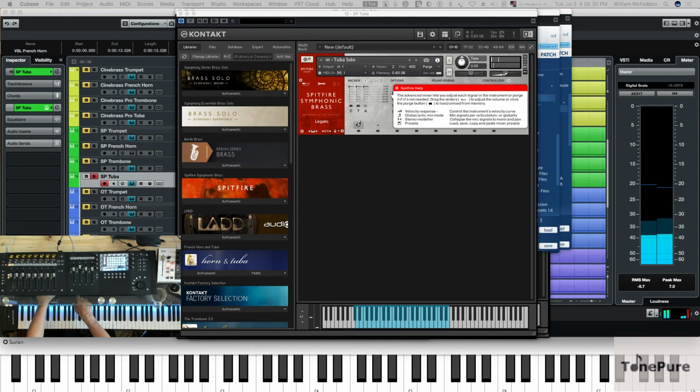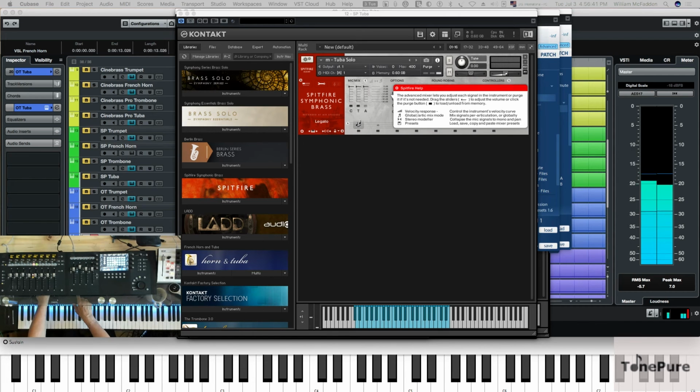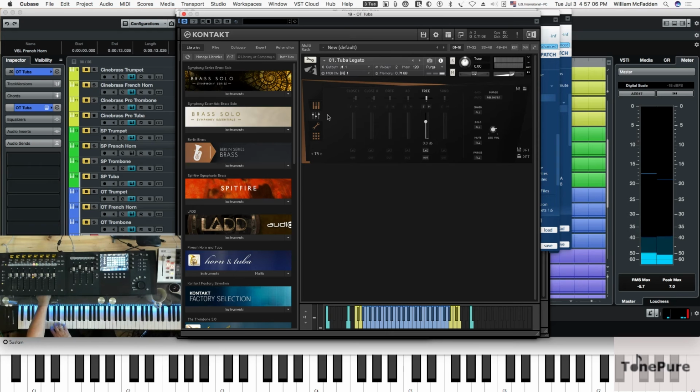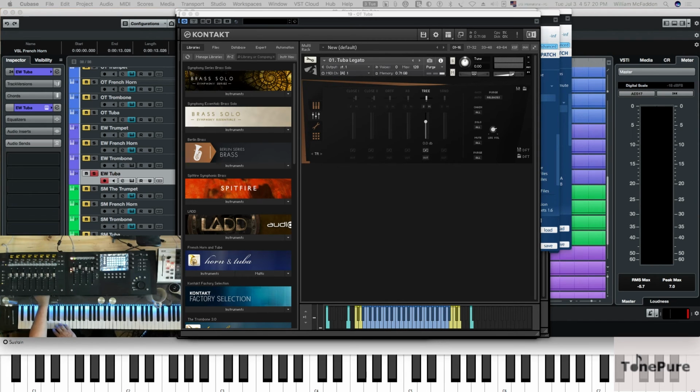And then we have the orchestral tools from the Berlin series. That sounds like this. And then we also have romantic, which gives you more of a vibrato. You can see, we just have the tree mic default patch. And then we have the east-west tuba. Let's hear that.